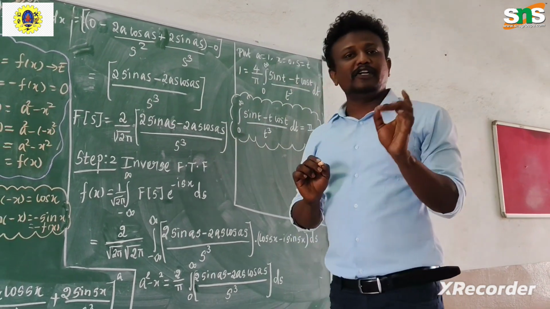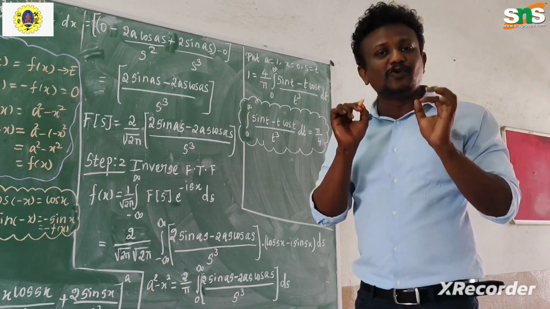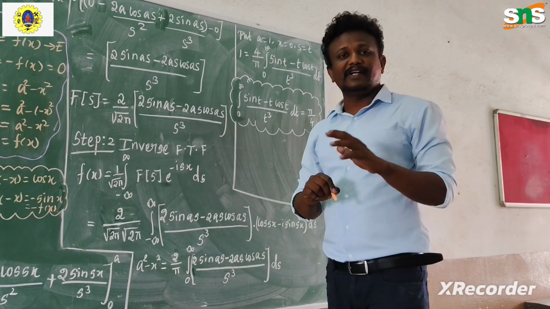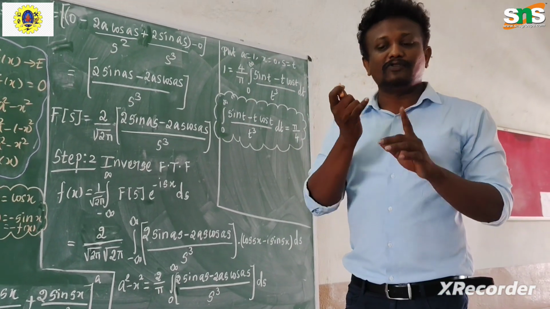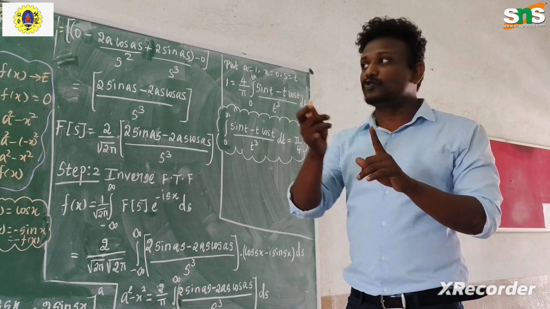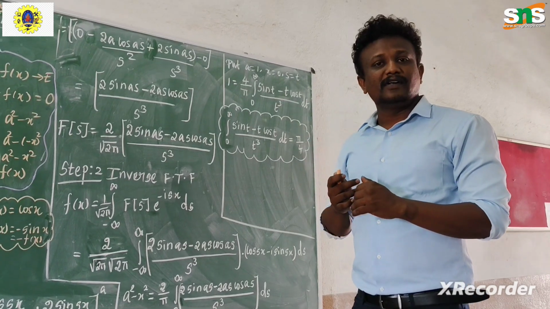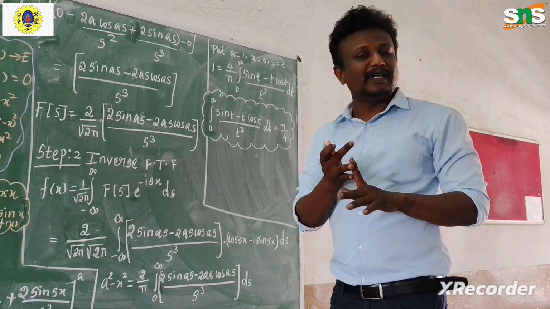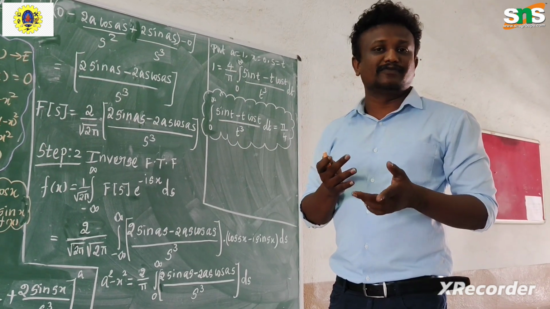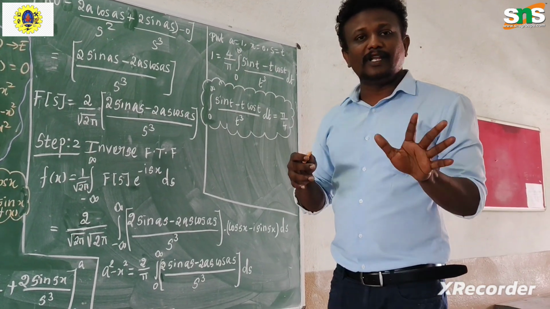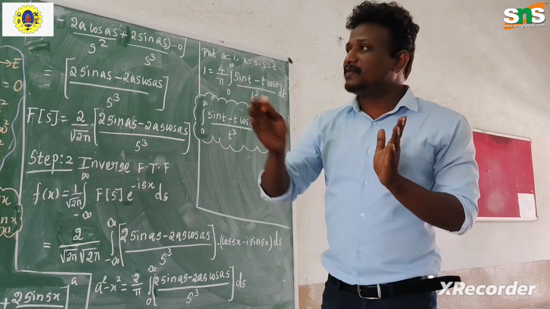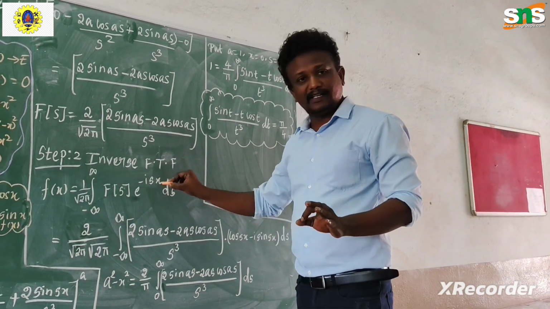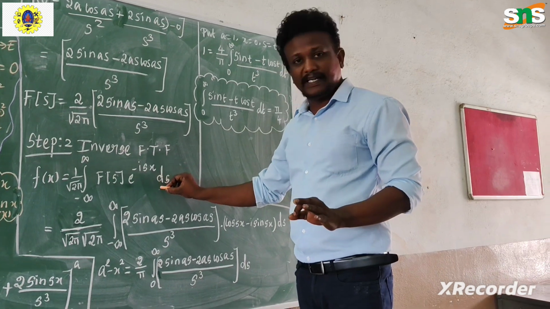So for that, what do you need to do first? First, you need to write the inverse Fourier transform formula. Friends, I already told you, you have to choose only two formulas to solve these types of problems. The first formula is the Fourier transform. The second is the Fourier inverse transform, right? So these two formulas help you solve these types of problems. As we discussed, I have just taken the inverse Fourier transform formula. So this is your inverse Fourier transform formula.